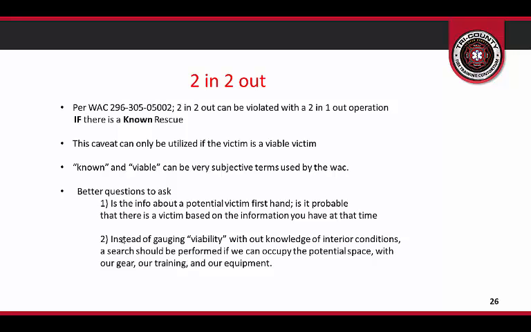Better questions to ask: Is the info about the potential victim firsthand? Is it probable that there is a victim based on the information that we have at the time? Instead of gauging viability without knowledge of interior conditions, a search should be performed if we can occupy the potential space with our gear, our training, and our equipment. Again, going back to searchability. But it goes back to the first question: is there a potential for a victim? And if there is, then we go down to the second and look at, can we occupy the space? But we really should consider buildings unsearched.